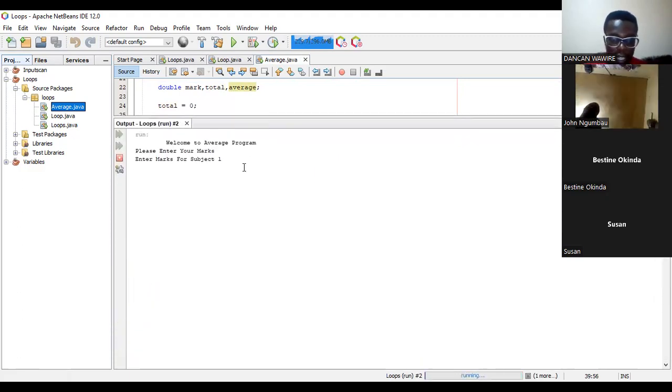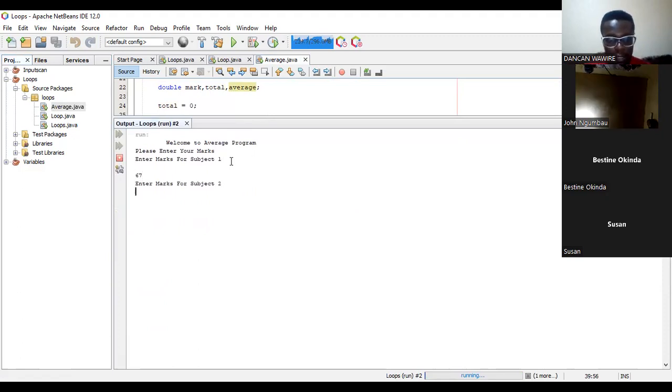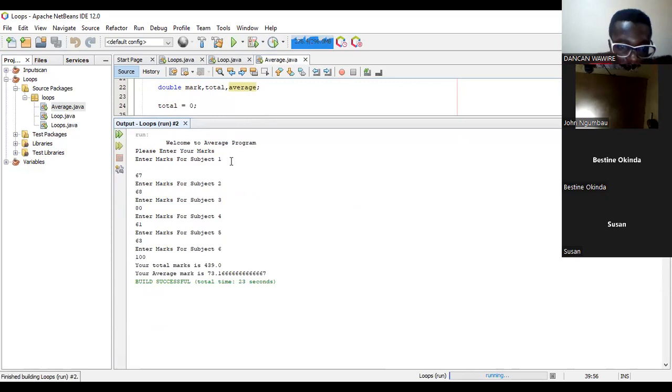Okay, so we're just playing around with these loops. Tumesema 67, tumesema 68, tumesema 80, tumesema 61, tumesema 63, and 100. If I can recall those numbers. Yeah, total marks is, I got a problem pronouncing that.